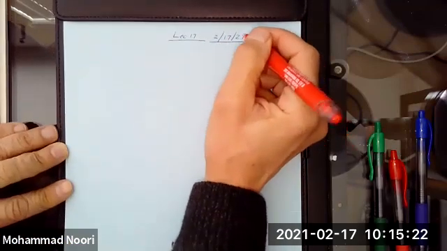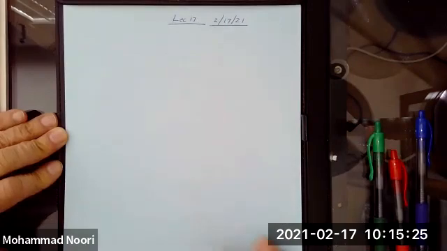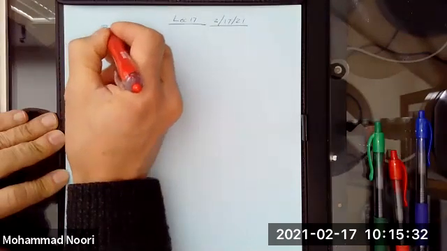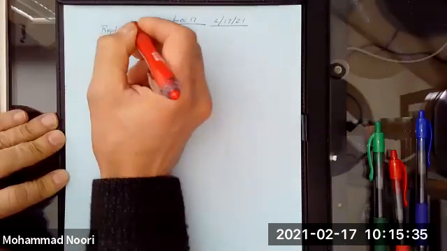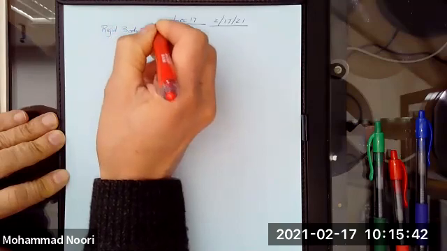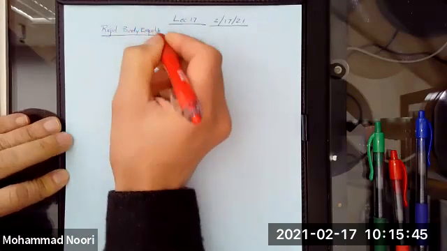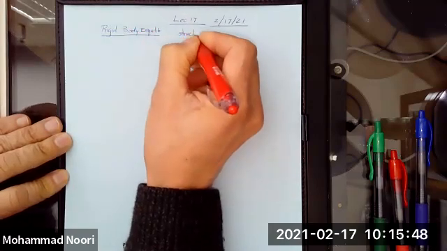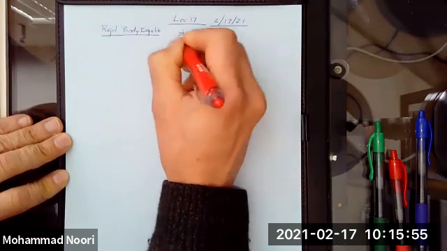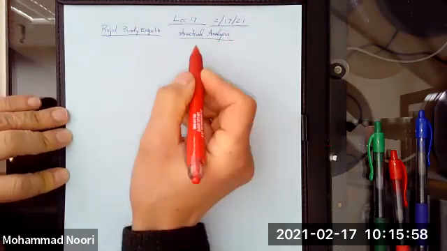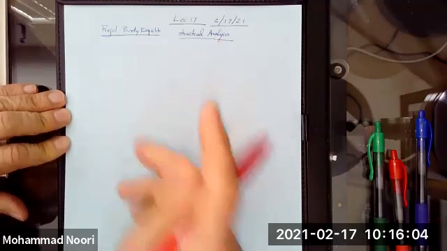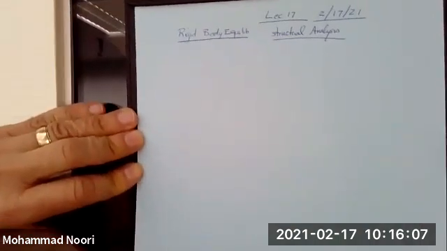Okay, so what did we discuss last time? We said that we are now covering or continuing rigid body equilibrium, but we are extending that to the analysis of a structure. So, in a way, we are introducing structural analysis, a very basic, fundamental structural analysis, which is finding the internal forces in structures, and we started with frame structures, okay?